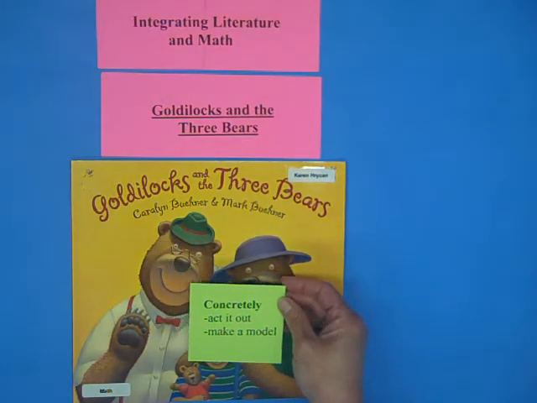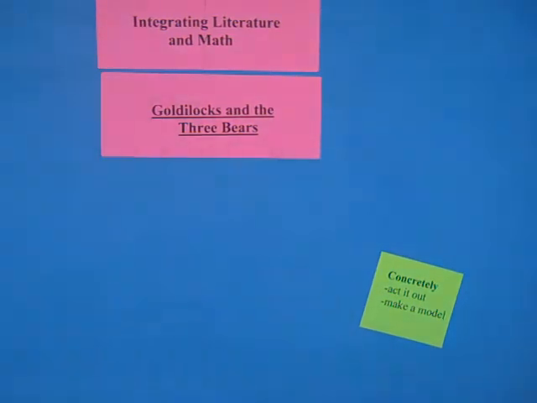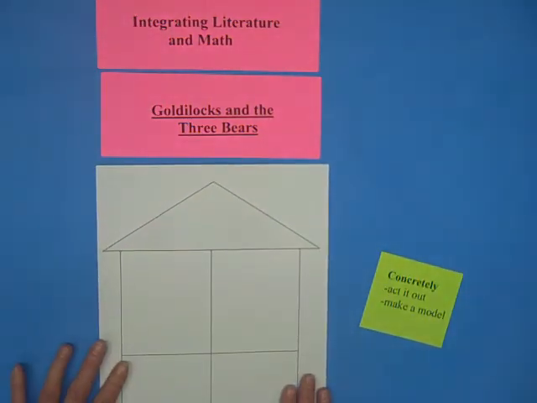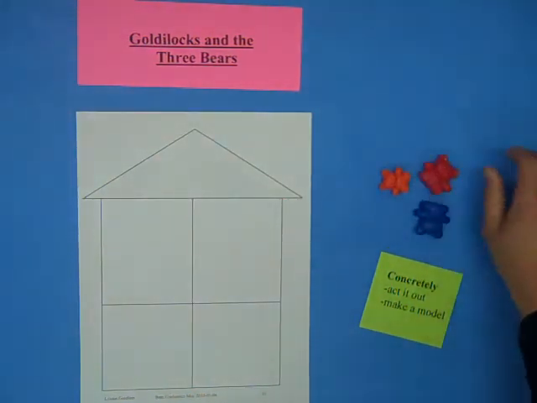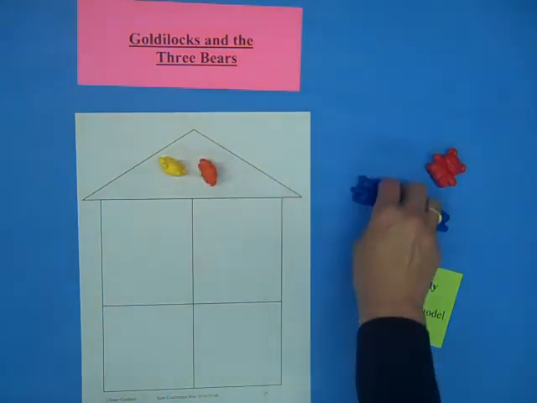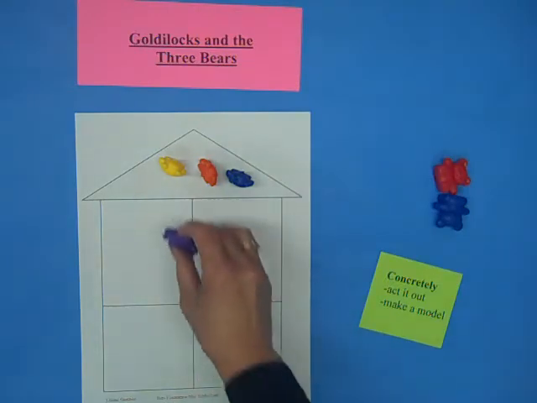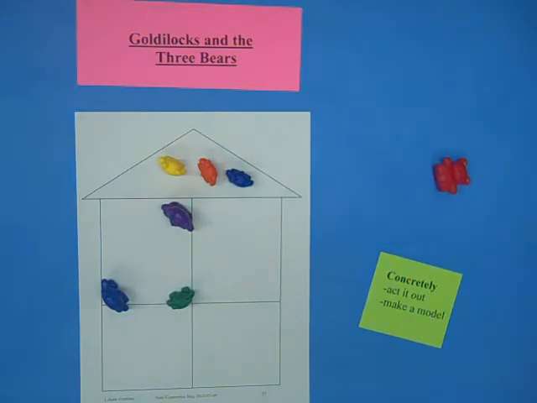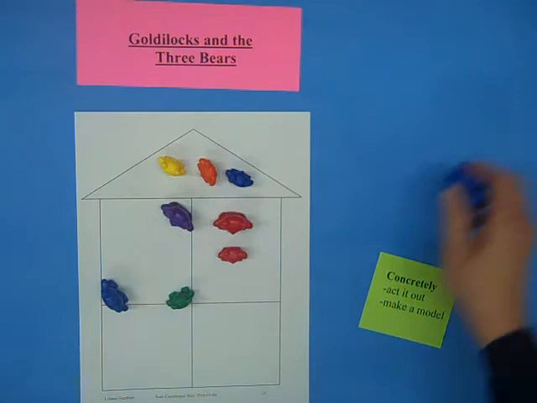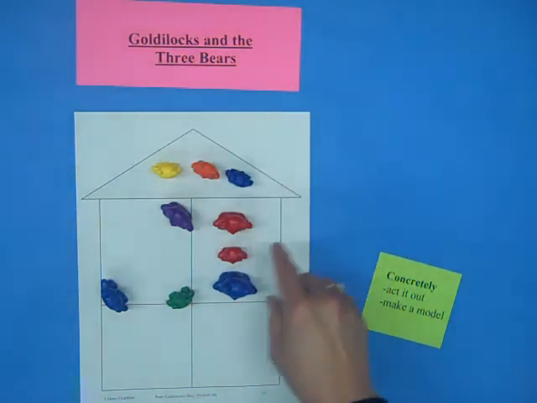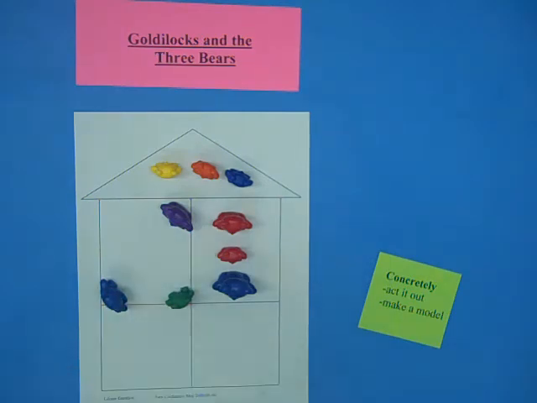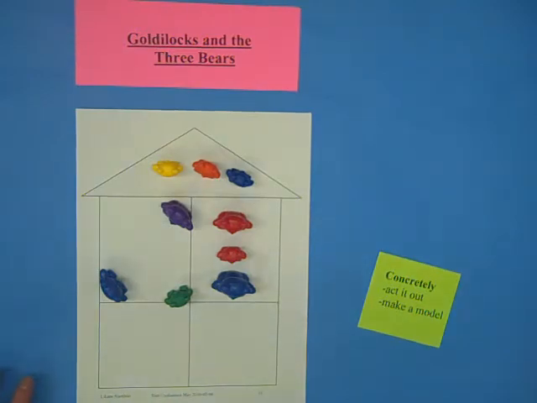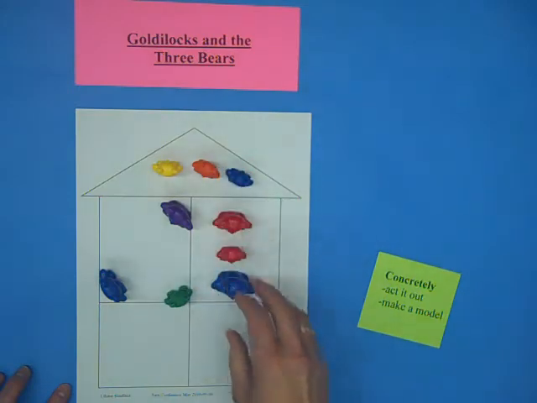We could also do it with math manipulatives. Here's our house. At the beginning of kindergarten, children often don't trust the count. If you put three bears down, they would say there are three — but are there still three if you arrange them differently? If I count this group, do I get the same answer whether I start with the purple bear or the green bear? Young children really need to trust the count and have a solid foundation that the arrangement doesn't matter. This is a great activity to do as a spin-off of Goldilocks and the Three Bears.